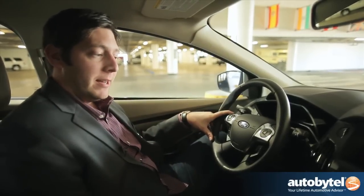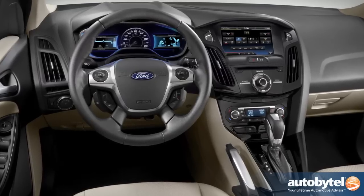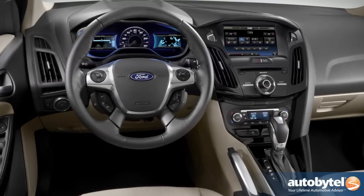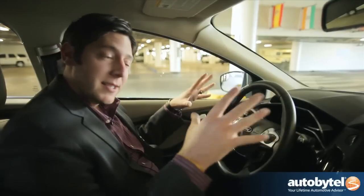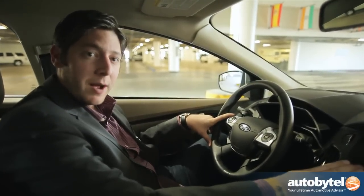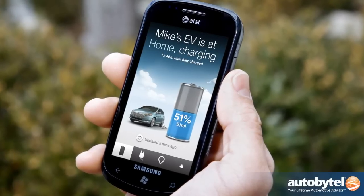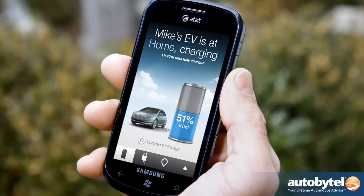This may be an electric car but it is a fully built Ford, which means you've got your HVAC controls, you've got your CD player, you've got navigation — you're good to go. Because this is a Ford vehicle, they're pushing the envelope technology-wise inside. This vehicle, the Focus Electric, comes with the MyFord Touch system. Because it's an electric, you can also monitor your charging levels and make sure your car is ready to go when you are.